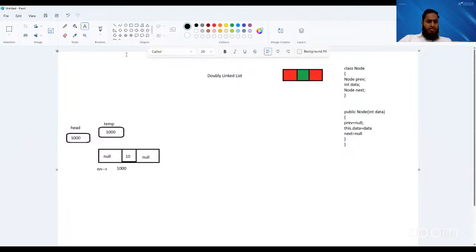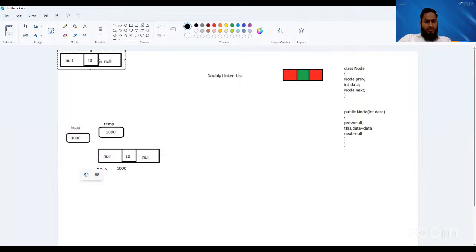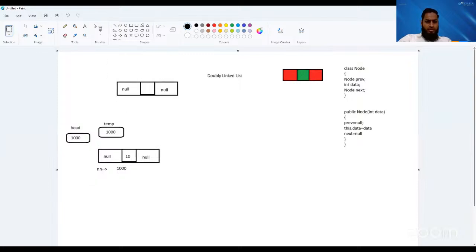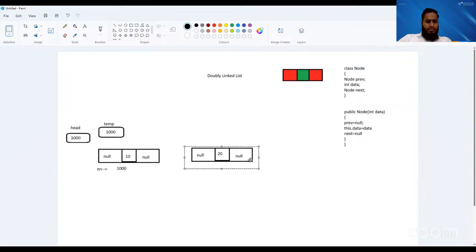Now, the next node. Again, I'll ask from the factory. The factory will prepare me a node and send it. Let's say that node value I'm putting as 20. It will prepare a node with 20 and return it to me, and that will come over here at address 2000.